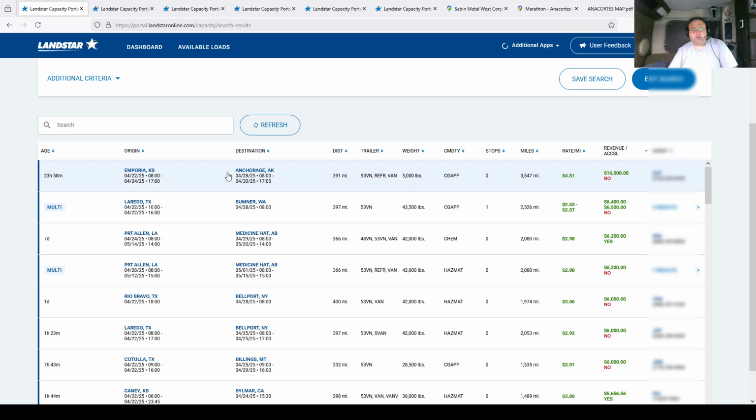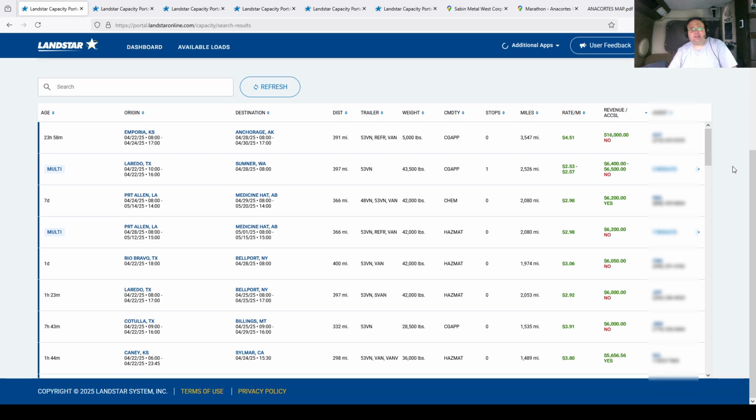All right, so very first one we have an Alaska load. I normally uncheck Alaska as a destination. It's one of the destinations that I remove because I just don't want to see them. I've seen Alaska loads that are paying like $8 a mile. I still wouldn't haul one. If an Alaska load paid like $100,000, yeah, maybe I might deal with it. But at the rates that they have on here, no, I'm not even considering Alaska loads at these rates.